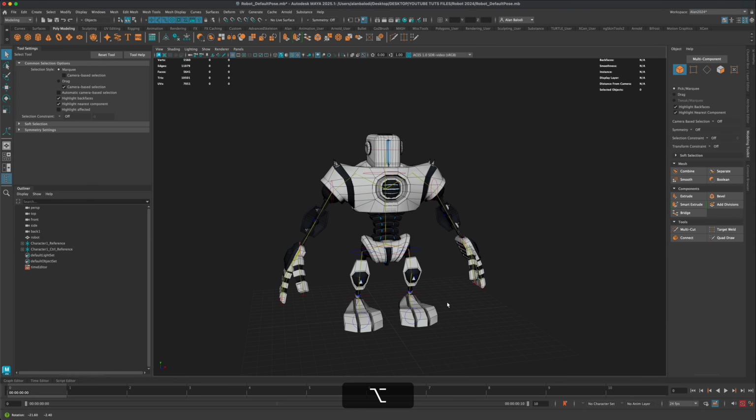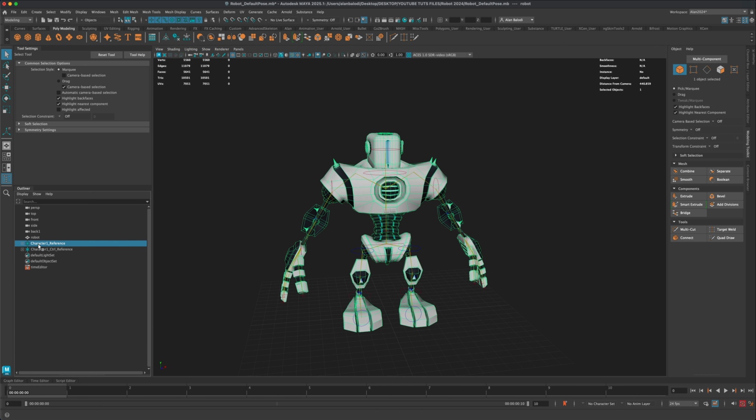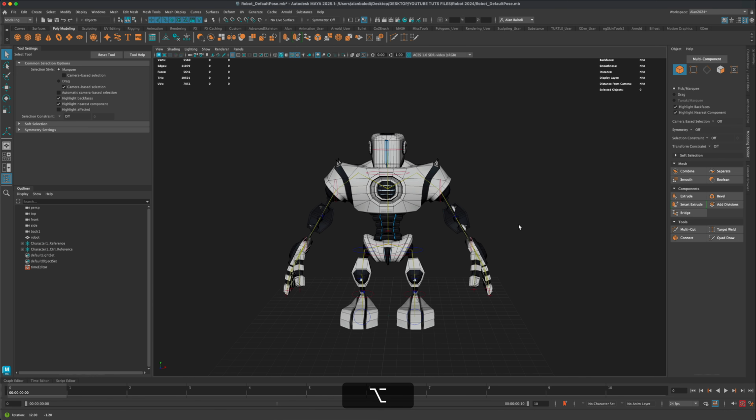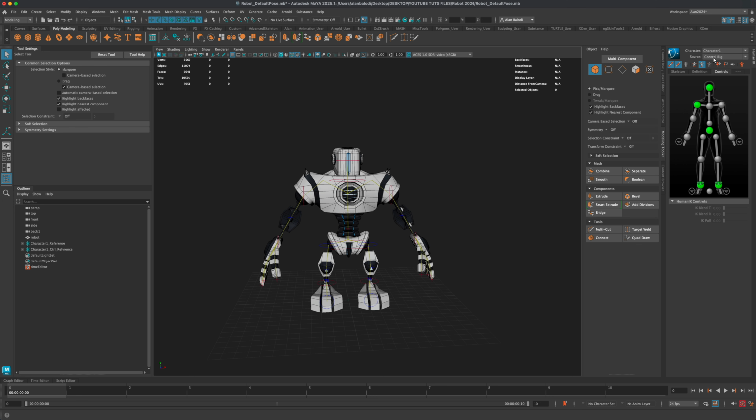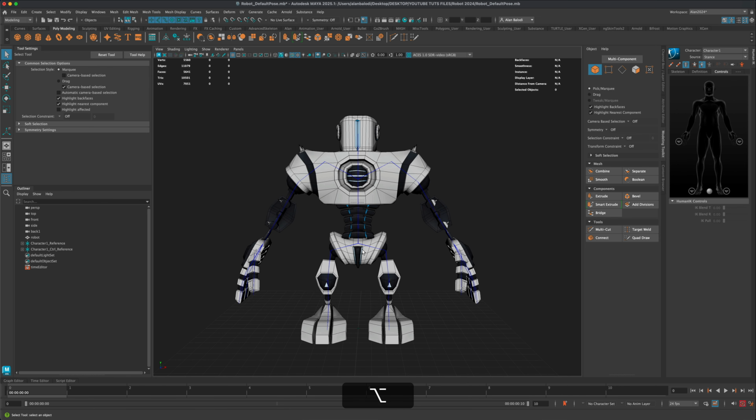And if you download the character and open him up, you should see something very similar. In the outliner, you can see it's just the character and the controllers, and he's a human IK robot. So if I go into a human IK, I can see that the control rig is currently activated. If you switch it to stands, he's just standing there.